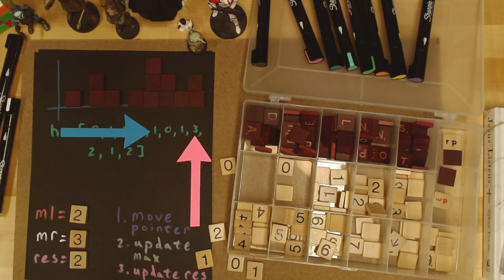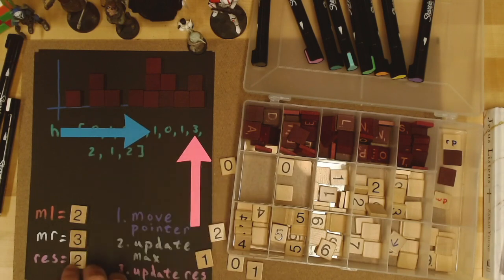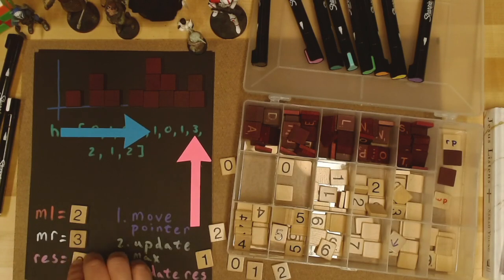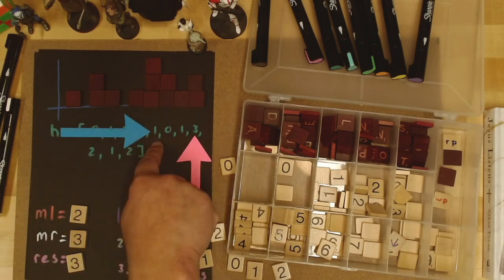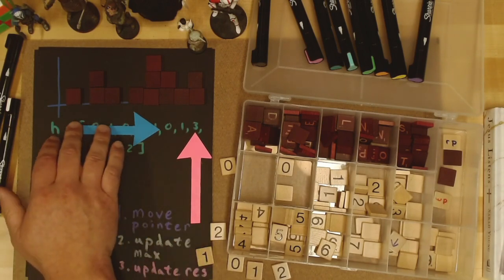All right, now we're pointing at 1. We move the pointer. Do we need to update the max? Is 1 greater than 2? No. Can we update the result? Well, let's see. The lower of these two is 2. Minus 1 is 1, so yes. We can update our result to 3. We can now, between here and here, hold 3 units of water. So max left is still less than max right, so we're going to move our left pointer.